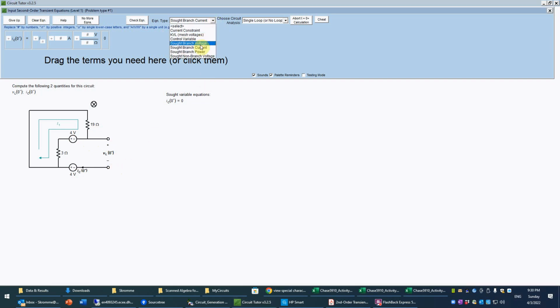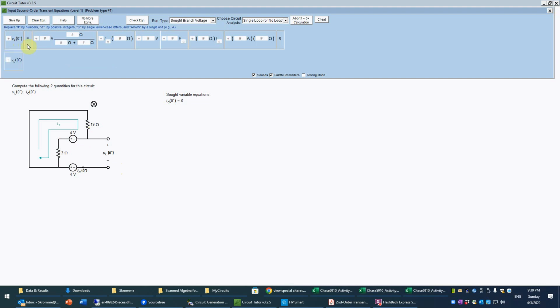And so let's do a sought branch voltage. Now basically we are going to need to say, well, we can take a path, for example, going from here to here, and add up the voltage drops along that path.